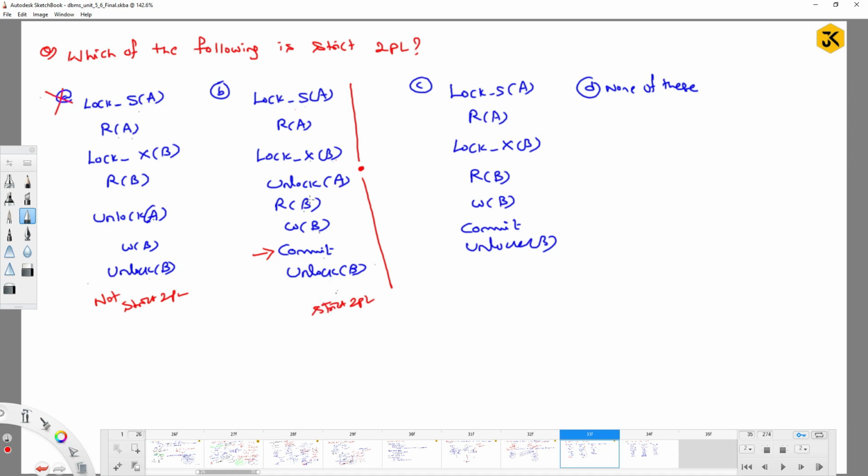It is following the principle we discussed, so it will come under strict 2PL. Can I call it rigorous 2PL? No. Rigorous 2PL means you have to make sure you always use the commit irrespective of any kind of lock, irrespective of any kind of release of the lock. Okay, so it is strict 2PL. What about option C? Is it a strict 2PL? Yes, of course. Right? So option D is anyway eliminated. So options B and C are the correct answers. This is actually one of the GATE questions. At the time, they had given both options as correct.